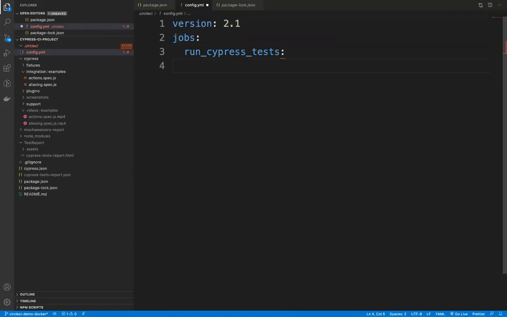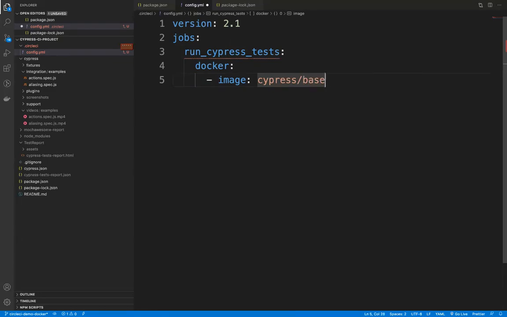Cool. And there is a specific command that you can use if you're going to use the Docker image. If you type the word docker, there is a property here as well called image, and this is where we're going to use the Cypress official base image.